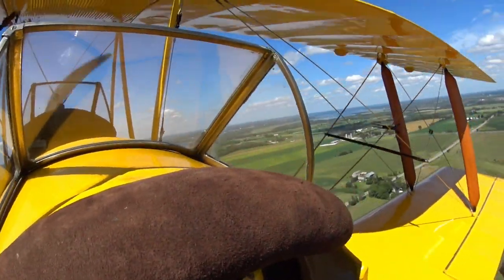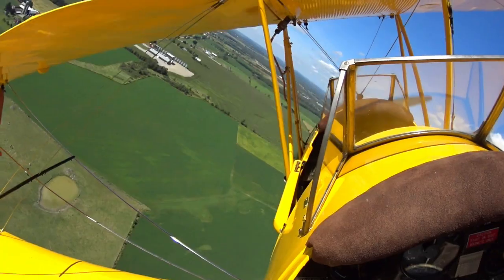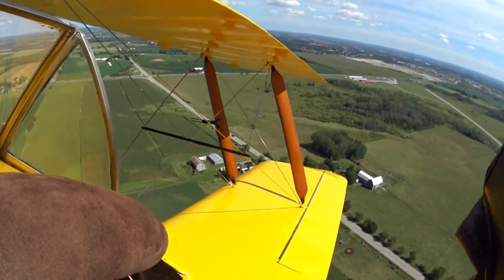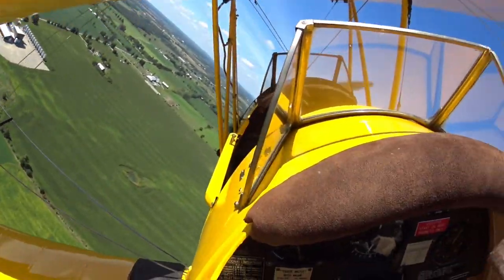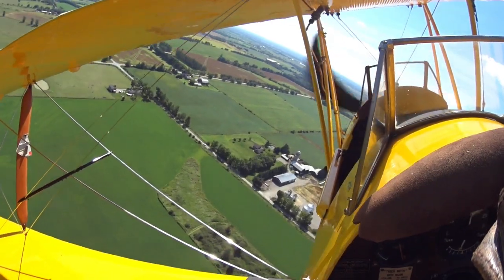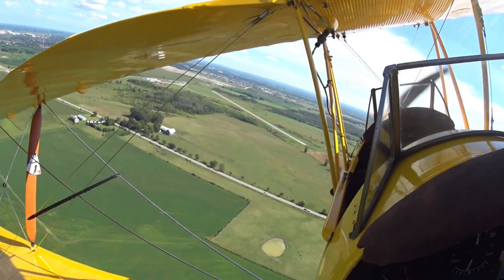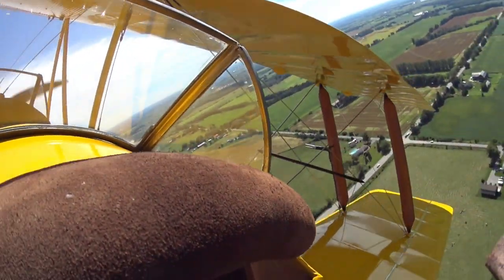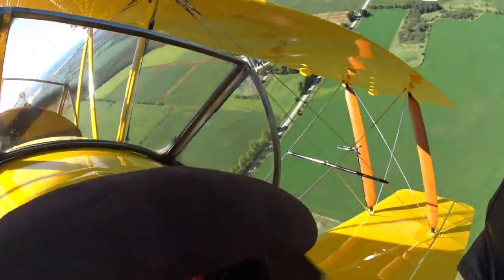At this point I had a judgment call to make: do I climb up to 4,000 feet overhead and do stalls? Or do I take a couple of minutes to get used to the airplane, then go back in and land? During the pre-flight inspection we'd found some sediment in the fuel tank sump. So we took sample after sample until it was clear, then raised the tail up three feet and did it again, rocked the wings like crazy and did it again, until I was satisfied. But this was a first flight, and if there was any leftover sediment in that tank, I was definitely stirring it up. And this 130-horsepower Gypsy was not exactly delivering a rocket-like rate of climb, so I thought it was more prudent to go back and land and check the fuel screen. That's why you see me staying close, sashaying back and forth to feel out the airplane, coordinating with any other traffic, and getting ready to bring it back.